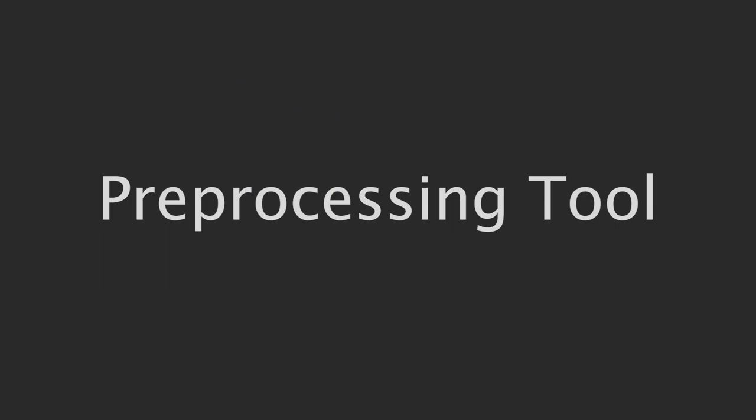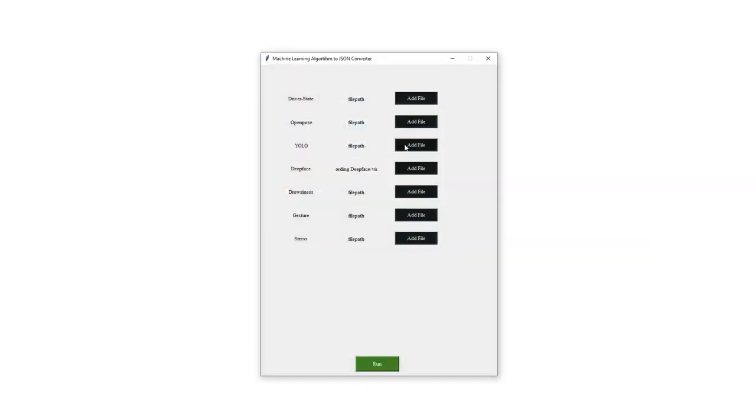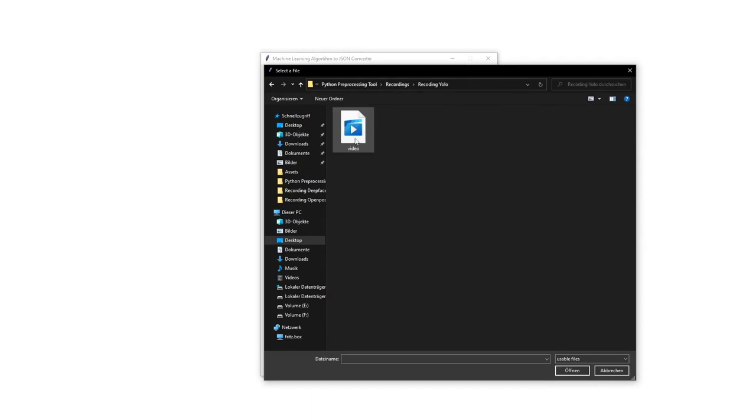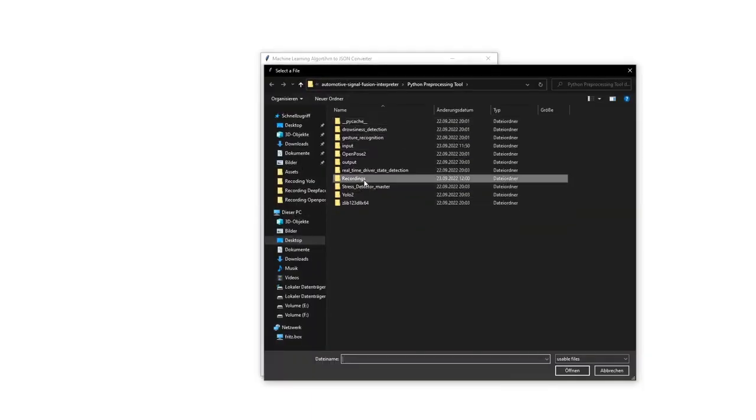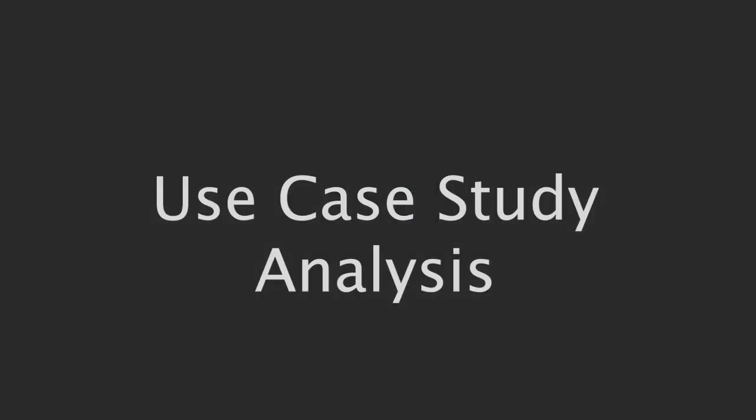We also provide a companion tool that pre-processes data according to the AutoVis data specification. The companion tool converts low-level signals such as pupil size into higher-level information such as cognitive load or drowsiness. We use state-of-the-art deep learning such as DeepFace, OpenPose, or YOLOv4. After loading the data in AutoVis, analysts can start the analysis according to their research goals.